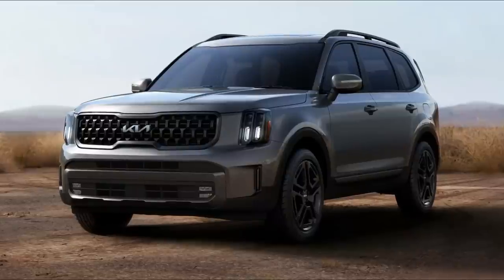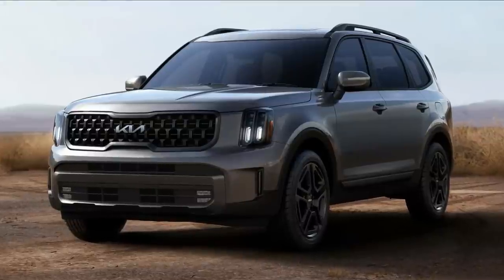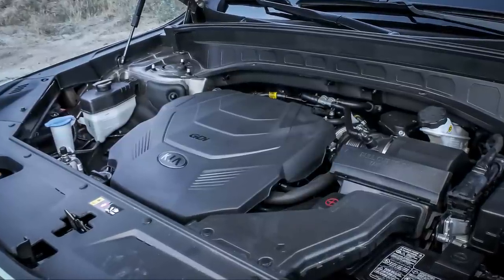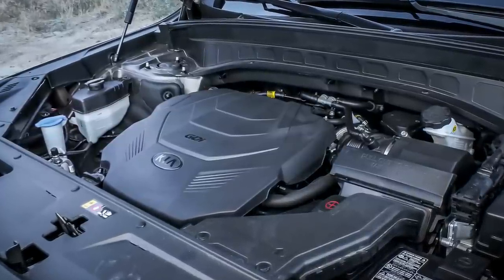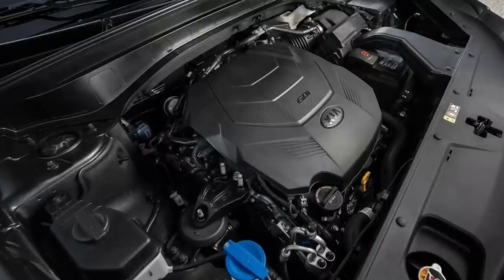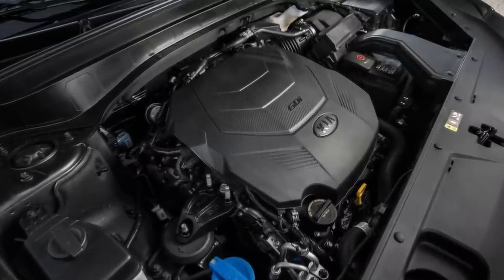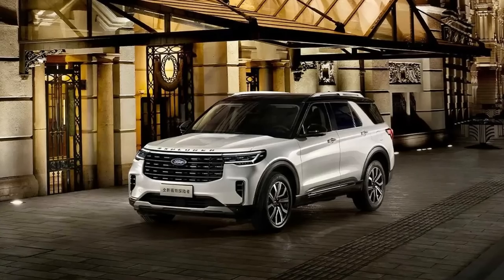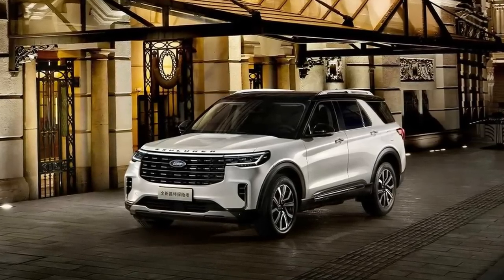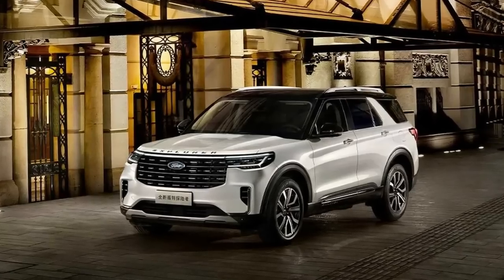If you compare this with the Kia Telluride, all the Explorer's engines offer more horsepower without messing with the fuel efficiency. The Telluride comes with a 3.8-liter V6 engine, which gives it about 291 horsepower. The Kia Telluride is a bit more fuel-efficient, offering an estimated fuel economy of about 23 miles per gallon combined. However, the Explorer comes with an estimated fuel economy of up to 24 combined miles per gallon, and the hybrid has a gas mileage of up to 27 combined miles per gallon.